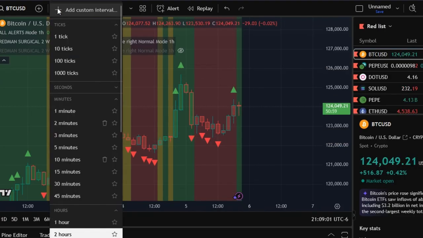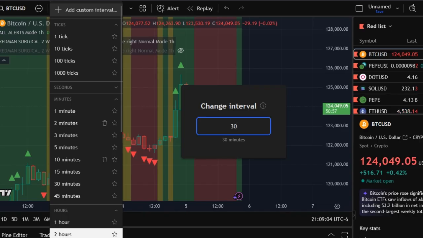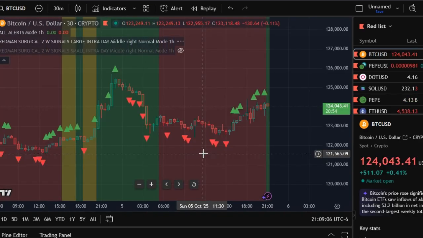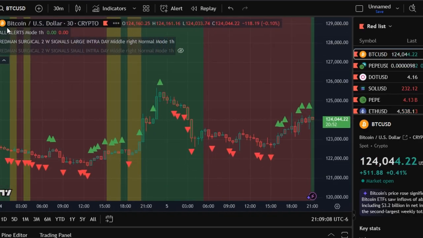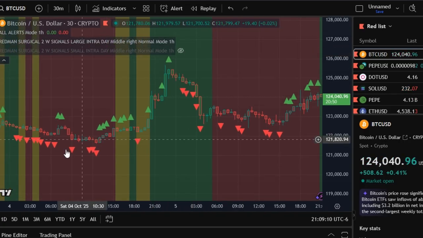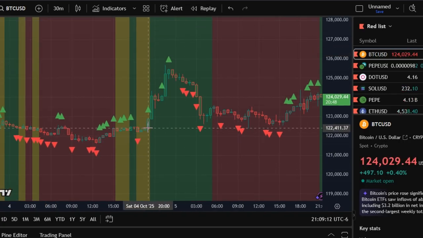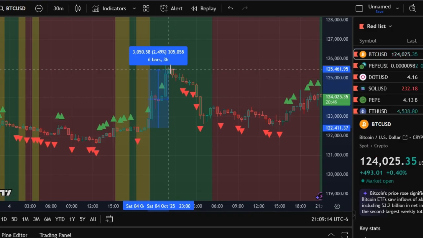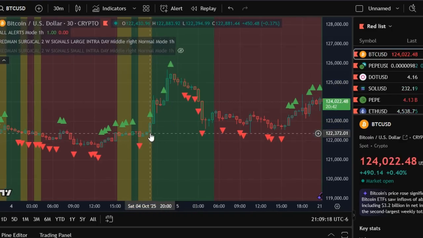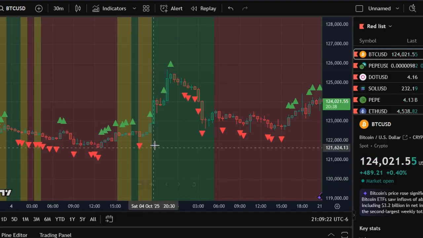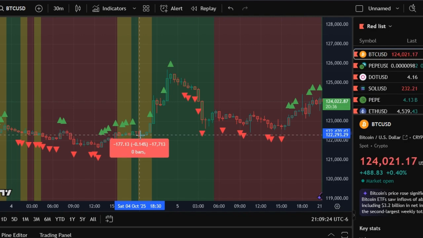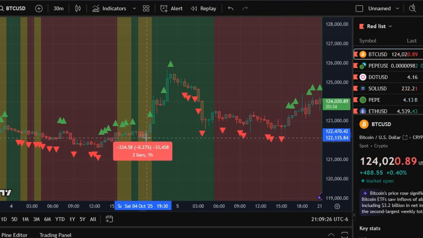In my opinion, I found that the quickest and the best signals are found with the 30-minute chart for the all alerts, because, for example, you can get this early pump right there, an early long, and you can actually do this because it's in a yellow zone. As well as this, for example, you could have also tried to short this, and you could have seen that it was not really playing out.